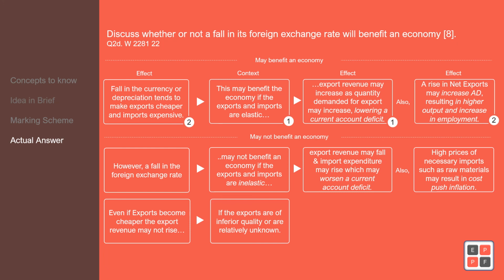When you're looking at the marking, I think for the first point, I'm going to get 2 marks, then the context for 1 mark by writing whether it is elastic, and then explaining the impact, I would get 1 mark. So I am pretty confident that my first paragraph or the part where I'm writing the advantage would be able to help me in getting 4 marks. Similarly, I would be able to get 4 marks very easily for the contrasting viewpoints, and I have given the impact. So the words which are taken directly from the marking scheme are given in italics, so you would know what to write and what are the crucial words to gain more marks.